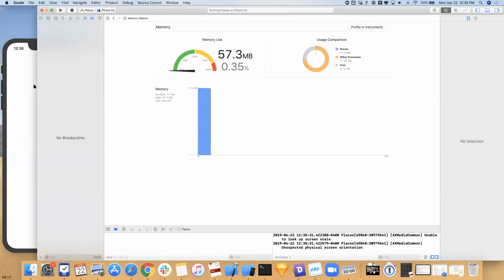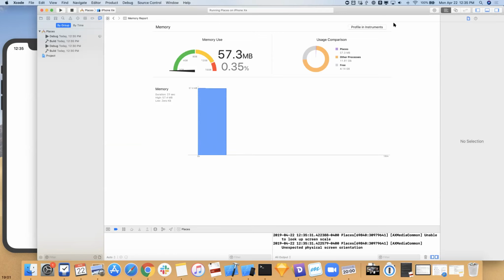Next up, we have the breakpoints view. We don't have any of these set, so we're not going to see anything just yet, but we will come back to this later on in the course or when we have problems. And then we have the report. This just tells us some information about starting our application.